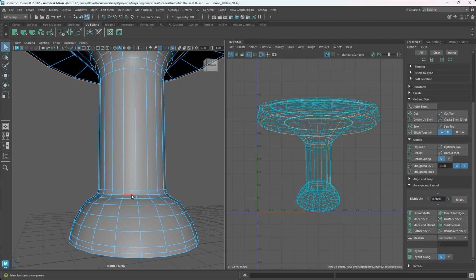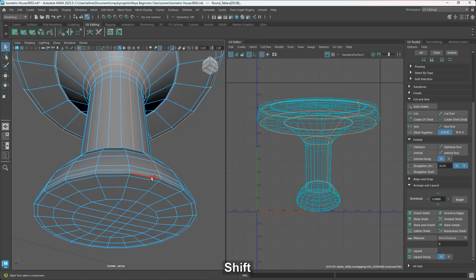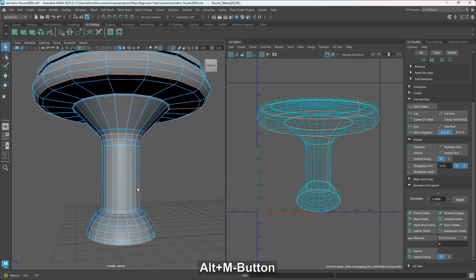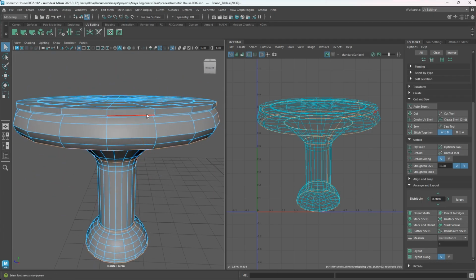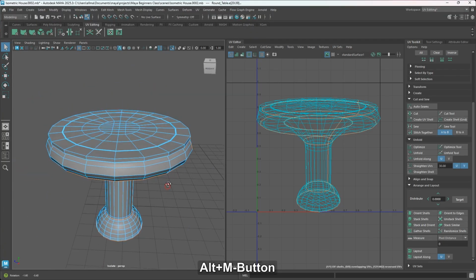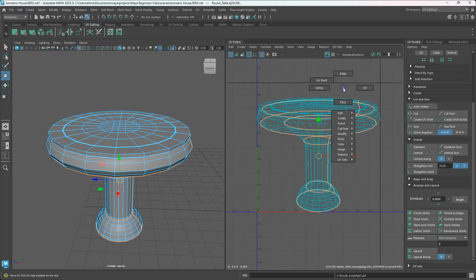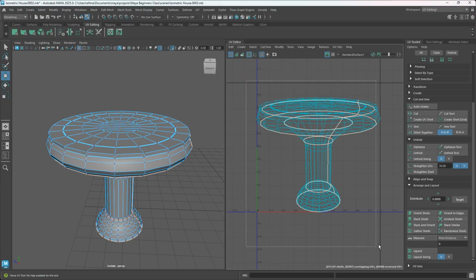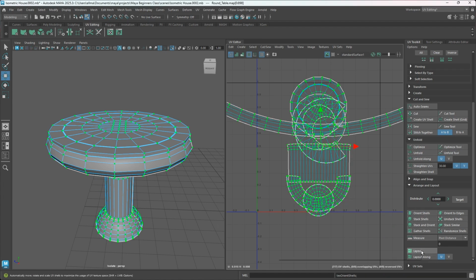Now we'll come down to this part here, hold shift and double click to add a seam there, and here we're going to double click to select that part. All right, so the only place we did not add a seam is just this part here and probably here. But anyway, let's go into our UV toolkit and we're going to hit on cut. We're going to right click, go to UVs, highlight everything. We're going to hit on unfold, and we're going to hit on orient shell and then layout.